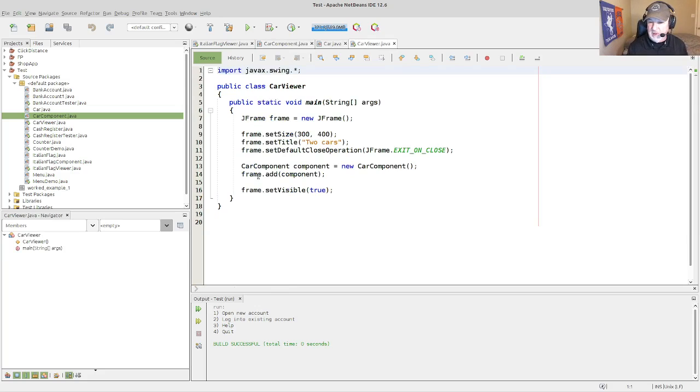Back in car viewer, we added whatever's on the screen that they built in the background, and then we say set it visible. Off we go. All right, so we're moving down to build our pieces all the way down to our individual pieces of the car. And then we jump up to the car level, paint 2 cars on the screen, jump up to the frame level where the user is actually seeing something, and make all that visible.